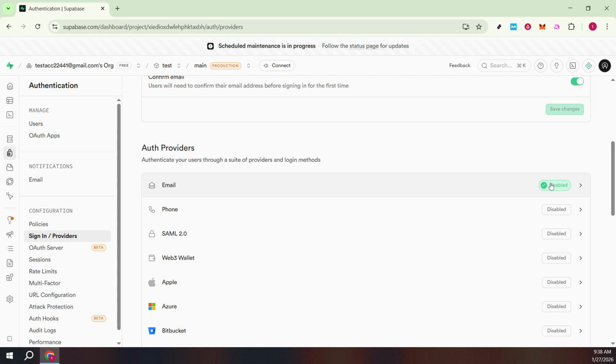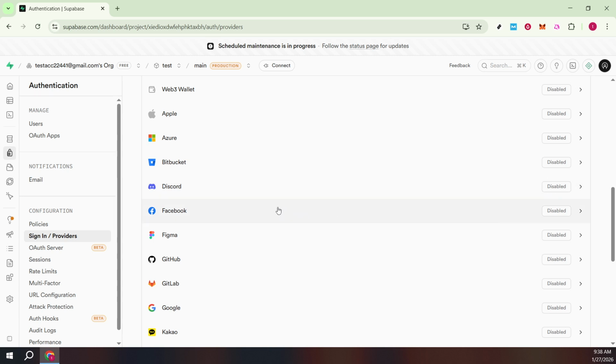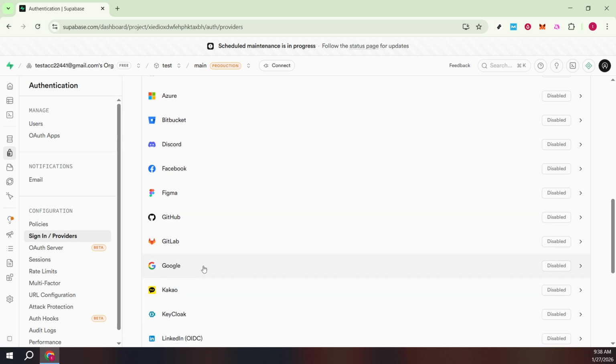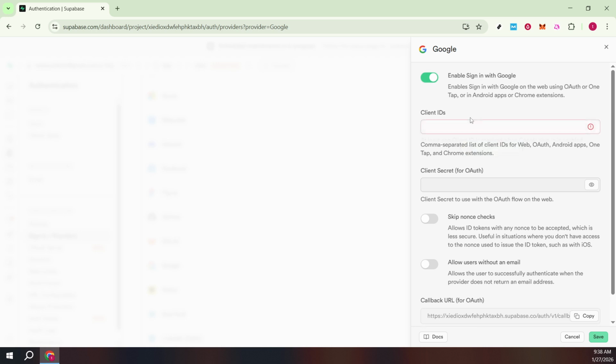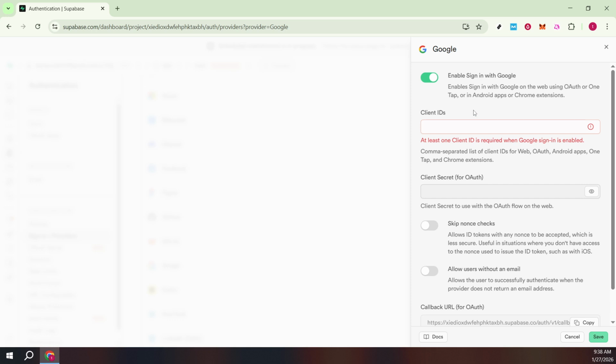Then, click into Google. Inside the Google Provider screen, turn on the option to enable sign-in with Google. Depending on your workspace and current Supabase defaults, you may see fields related to credentials. If your project prompts you for configuration, follow the on-screen guidance provided by Supabase to complete what's required for your setup. The dashboard will indicate what it needs before it can activate the provider. When you're done, click Save so the provider becomes active for your project. At this point, Google is enabled as an authentication method in your Supabase project.